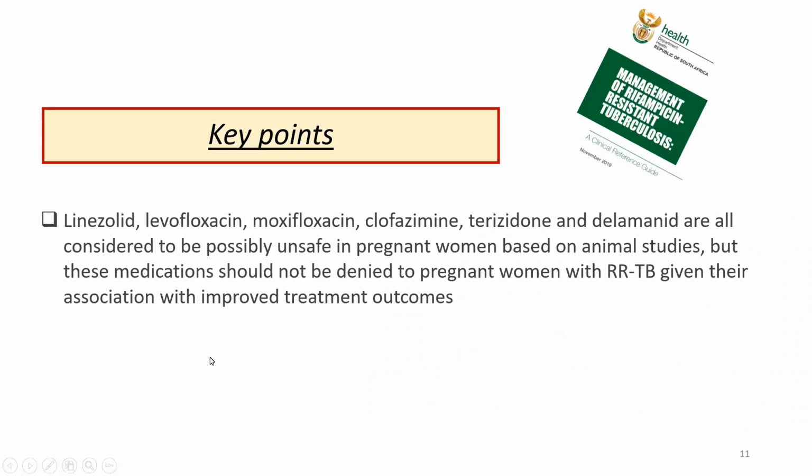But what is very crucial, and that we have to take into consideration in terms of DRTB treatment, is that the drugs that we are using for DRTB might be considered unsafe in pregnancy based on the animal studies. Remember, animal studies are the studies that we rely on for the safety of pregnant women, even though there are some differences between the doses used there and those used in humans. What is important in this instance is that even if they are not safe, this medication should not be denied to a pregnant woman with resistant TB, given that these drugs improve treatment outcomes. Meaning its benefits outweigh the risk. So these patients have to be given these drugs, but we should also discuss the risk in pregnancy with the patient, and they shouldn't be denied usage at all.